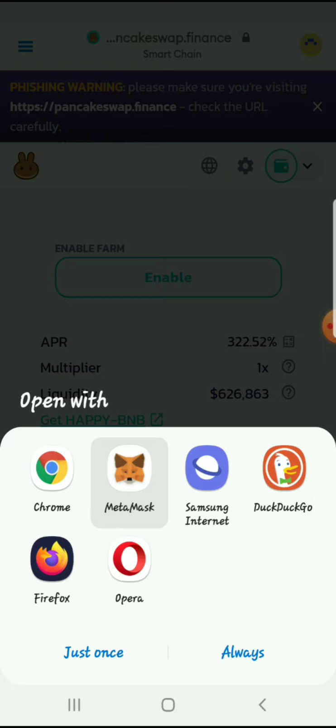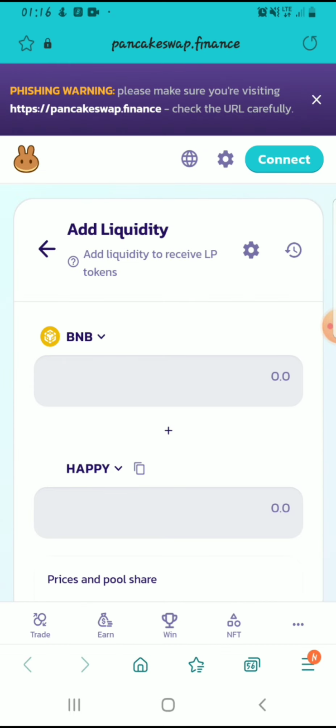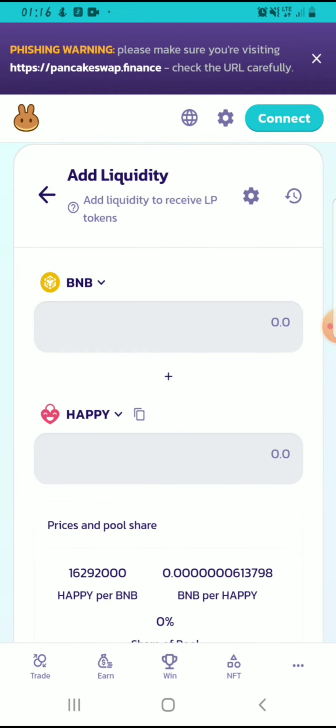Let me use my Samsung internet. Alright, and I'm gonna go there. You can see I'm already out of my MetaMask, and you can see add liquidity, BNB and Happy tokens.